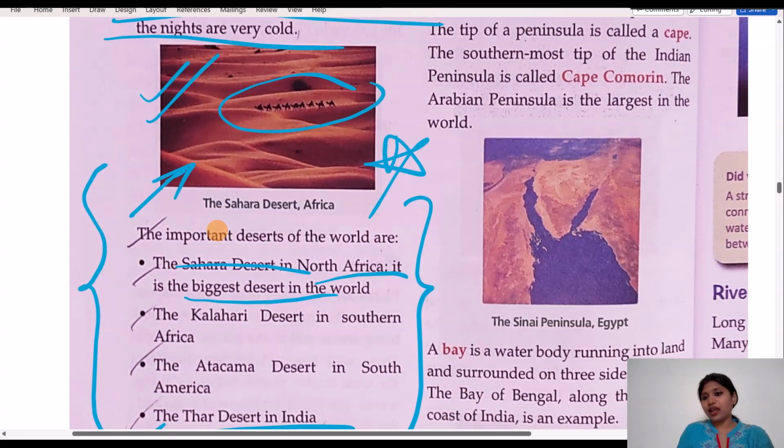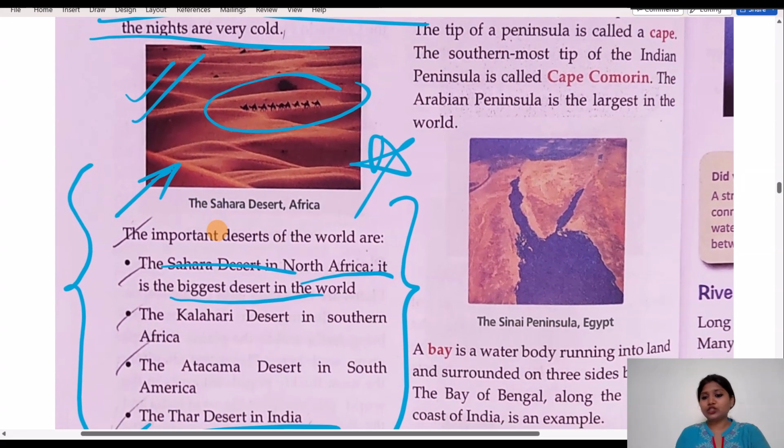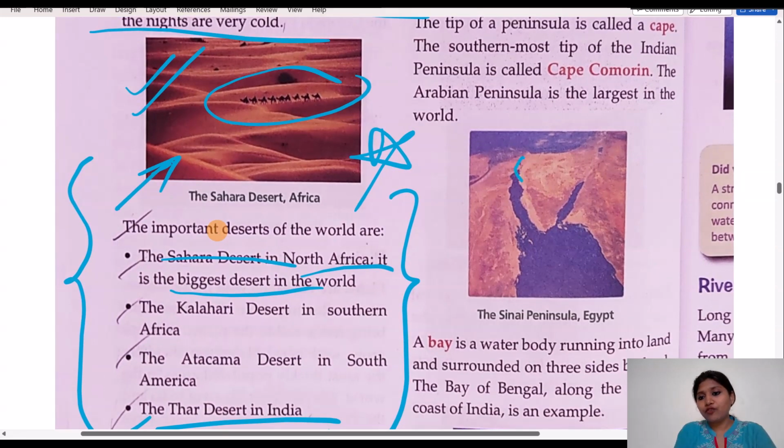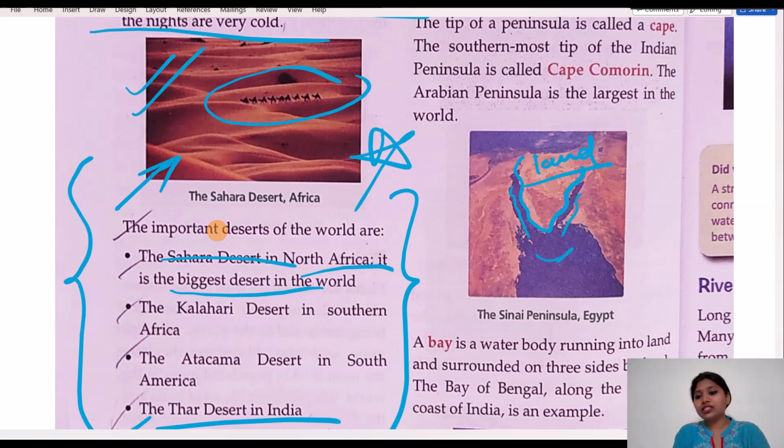So see children, I am directly explaining. Suppose this is the brown portion. Brown portion means here is the land, right? And here you can see in the middle of two sides, and this one is the third side. This one is first, in middle water, here is also water, and here is also water. So this land covered by three sides water. That one we can call a bay.